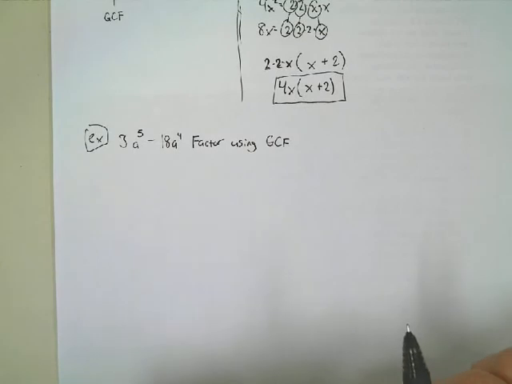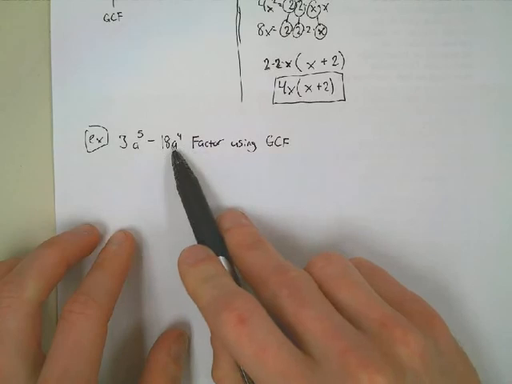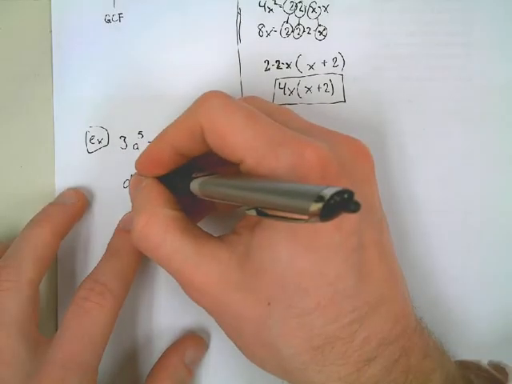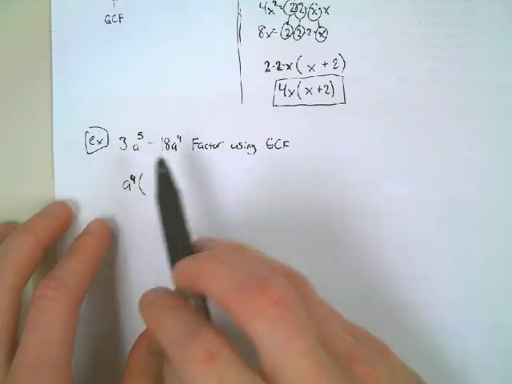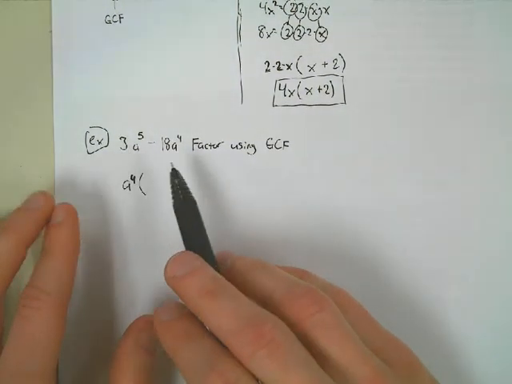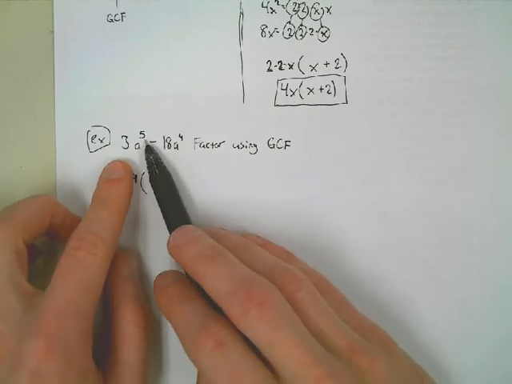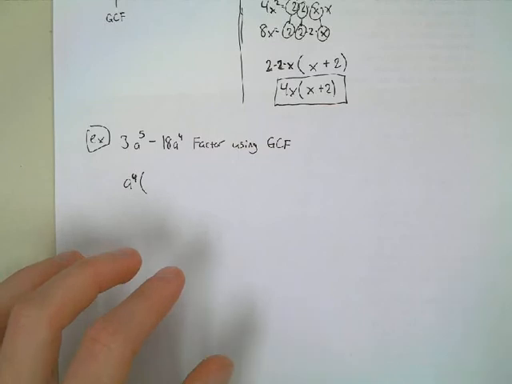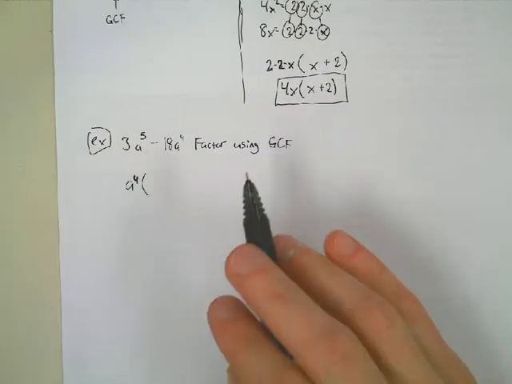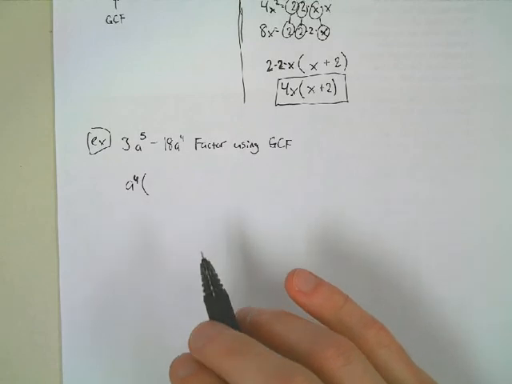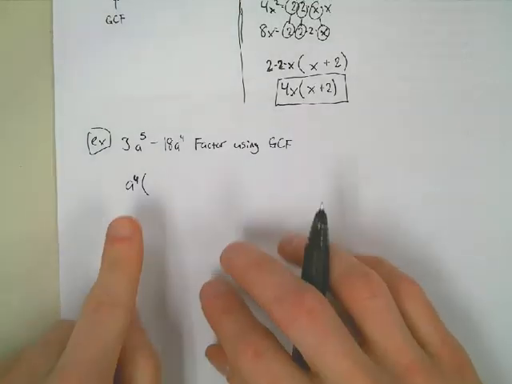And then if I divide a to the 4th out of here, what's left? Because he saw that this has a to the 5th, so there's like 5 a's being multiplied together. This is a to the 4th, there's 4 a's being multiplied together. So between the two, it shares 4. There's 4 a's kind of shared. Does that make sense? Okay. So if I divide out a to the 4th from 3a to the 5th, what's left then, Xander? Yeah, so 3a to the 1, or just 3a, minus, and then 18 dividing out an a to the 4th, I'm left with just 18.